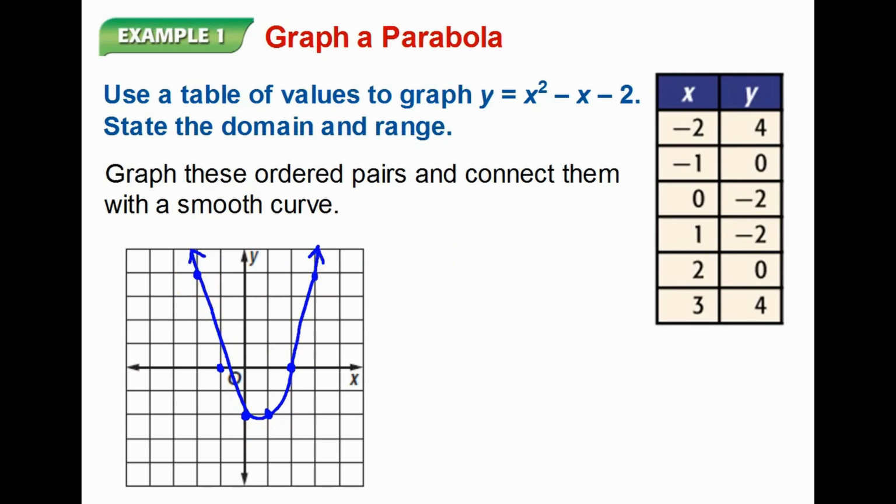In order to state the domain and range, the domain is all possible x values that you could plug in. In this case, there is no limit on x, so you can plug in any number. You can go from negative a million up to positive a million. So in this case, the domain will be all real numbers. Sometimes I'll be using a symbol that looks like one straight line with an R. This also means all real numbers.